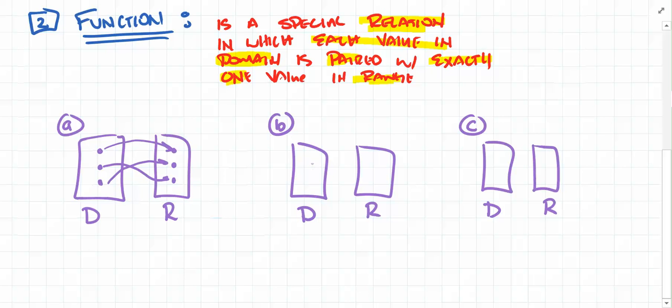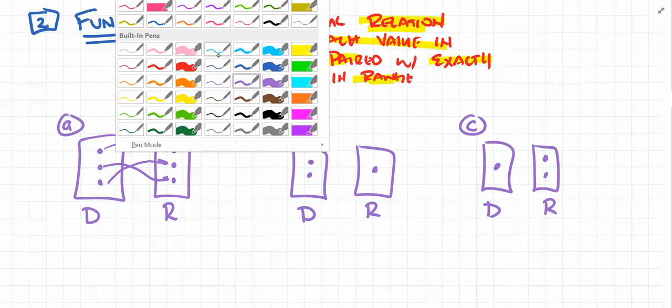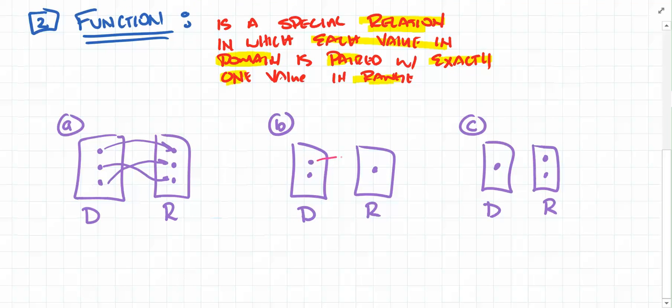Here, I have two elements in my domain and one element in my range. And then I'm going to reverse that. I'm going to give you one element in the domain, and then two elements in the range over here for part C. Okay, so let's focus back on B. Let me give you the mapping. I'm going to give you this one. That's going to go there, and that's going to go there. And then for part C, this is going to go here, and that's going to go here.